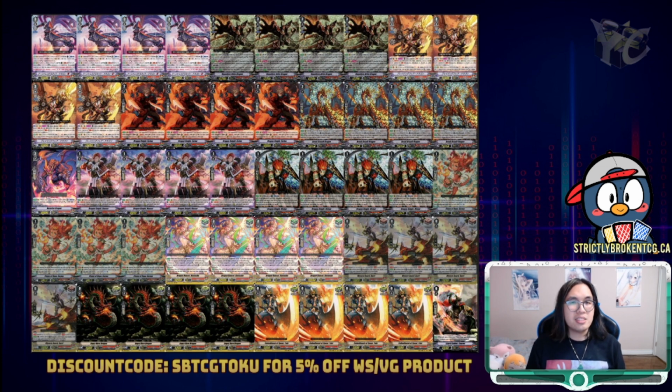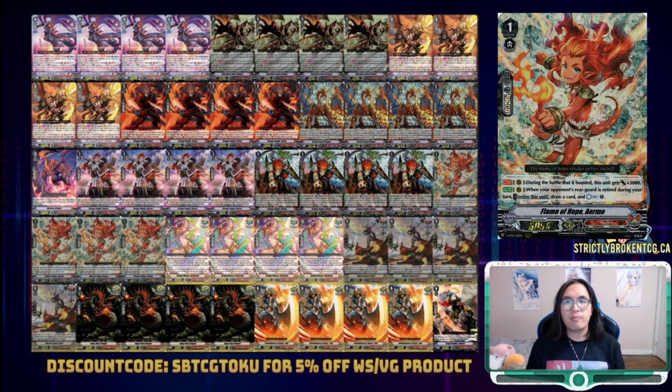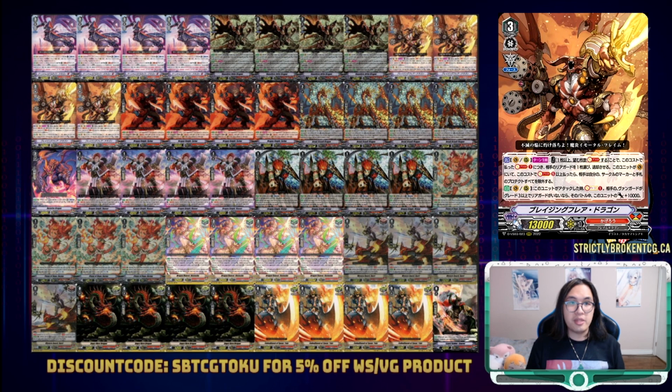We recognize that D3R burns through a lot of counterblast on average, so we're going to run 4 copies of Flame of Hope Airmo. Just an all-around generically good card to help us with countercharging and peace digging. We also run 4 copies of Blazing Flare Dragon for its effect to soul charge on attack, to remedy the fact that Dragon Knight Zarina and Nasser are very heavy on the soul, and also because the Blazing Flare is the best target to call off of Nasser.